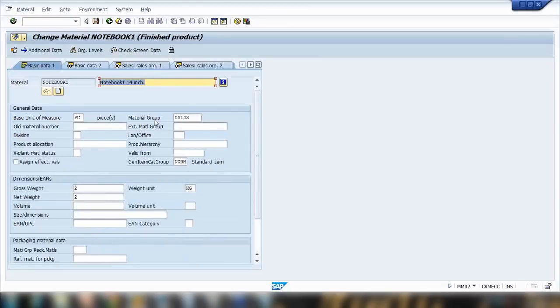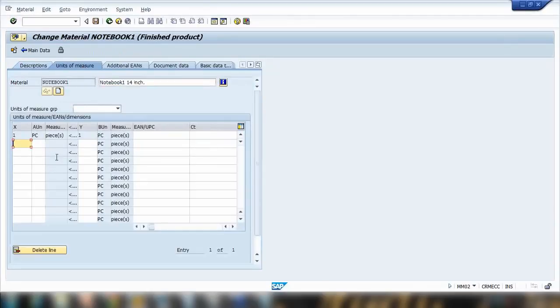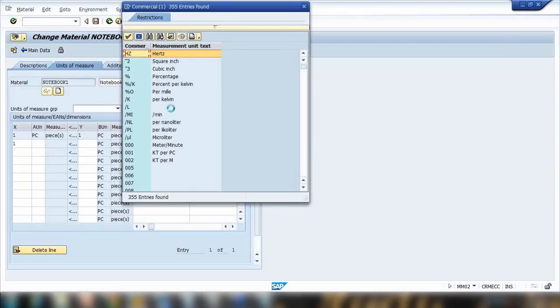Also you can maintain the unit of measure. For example, I can go to the tab called additional data. If I go to additional data and go to unit of measure, here you can maintain a unit of measure. What that means is, for example, how many pieces are in one carton.